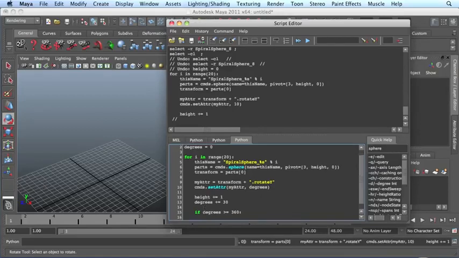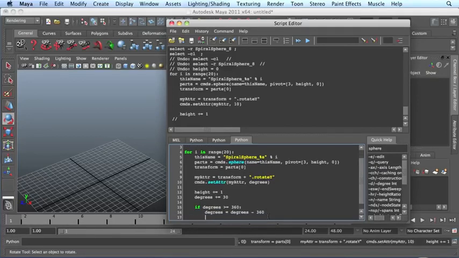What do we want to do if degrees is greater or equal to 360? Well, we want to reset degrees. Now let's not reset it, but let's set it in case it were to ever go 370, and we want to make sure we get our spacing accurate. So let's say that it's always degrees minus 360. So that means that if we're 370, this would make it back to 10, and it would climb up again and then go back around in a circle like that. So we're resetting a nice clean degrees value every time, right?